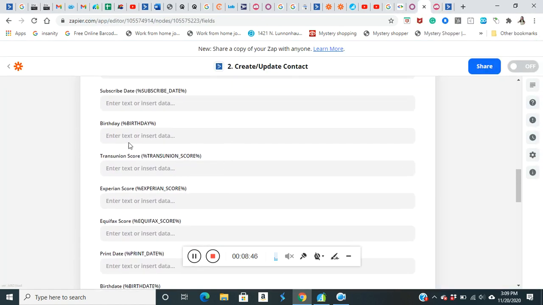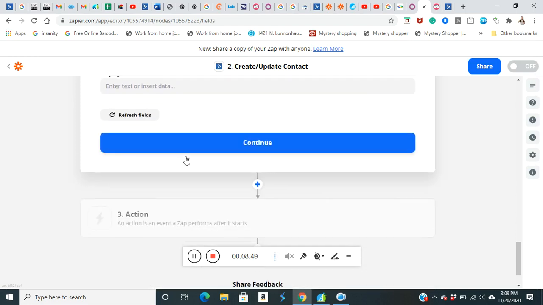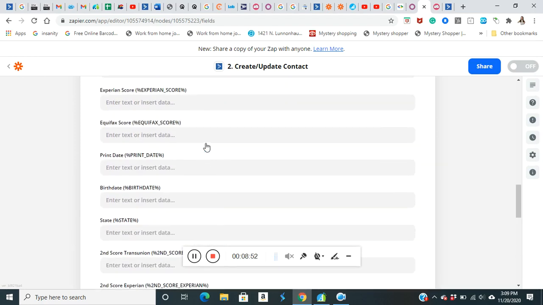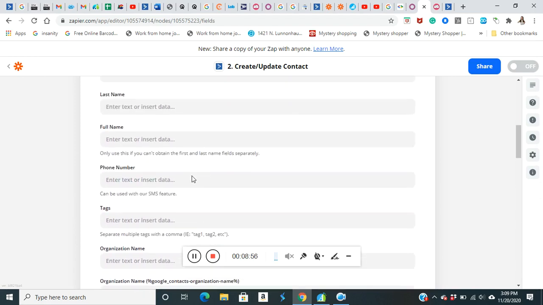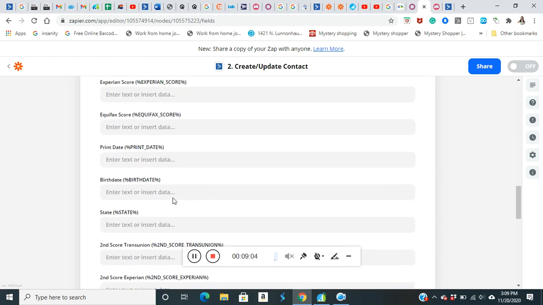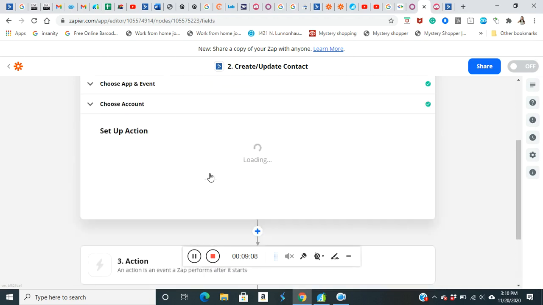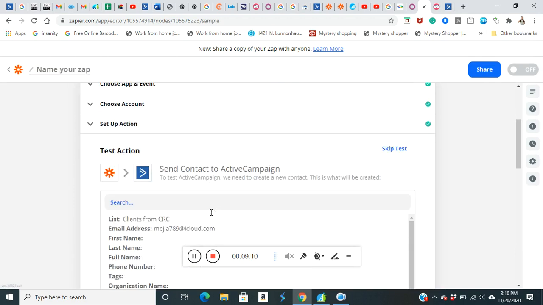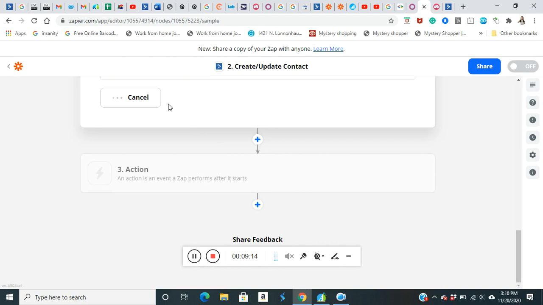But once you have this, for now you might just need the basic information: phone number, maybe birthday, so you can set up an automation to send a postcard, name, full name, phone number, etc. Click continue, and then you click test and review.